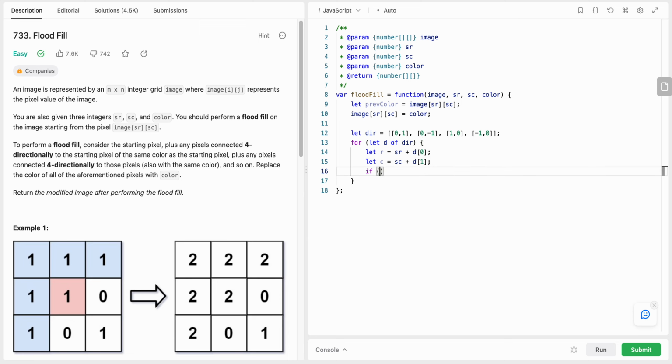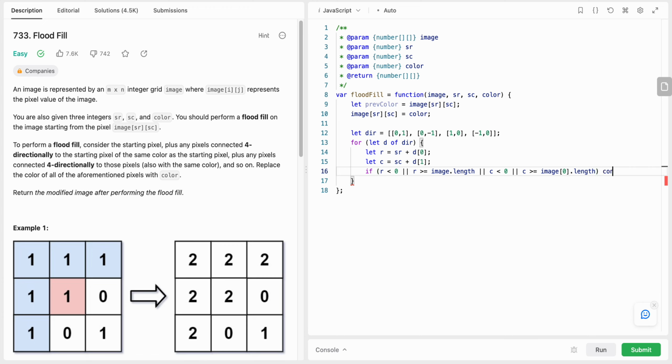And now we also need to check if the cell is valid or not. So if r is less than 0, then it's not valid, or if r is greater than or equal to the length of the image, then also it's not valid. Similarly for c, if the column is less than 0, then it's not a valid column, and if the column is greater than or equal to the length of image of 0, that is the maximum number of columns, then also it's not valid.